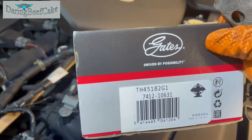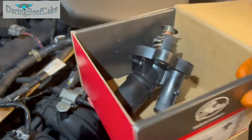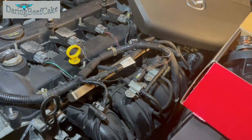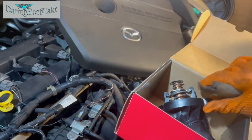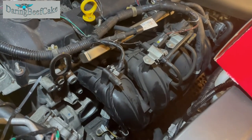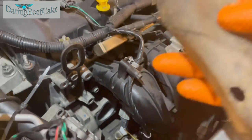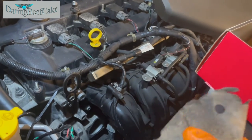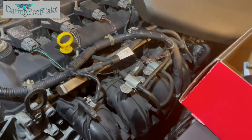So that might be the part number there. Obviously, get the one that you need for your vehicle. In some models it might be slightly different. I think the Mazda 3 one is slightly longer or whatnot. But before we fit this, don't forget to prepare the area. All I've done is I got a bit of sandpaper, or you can use emery paper, and clean around the area, the surface where this is going to be sitting.